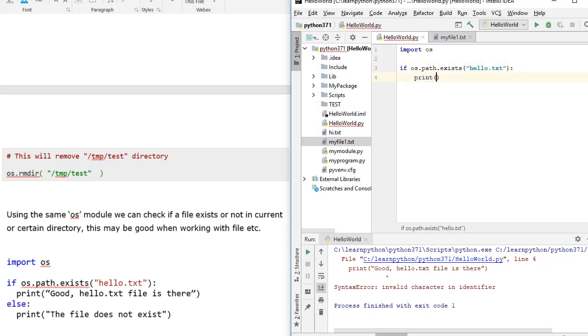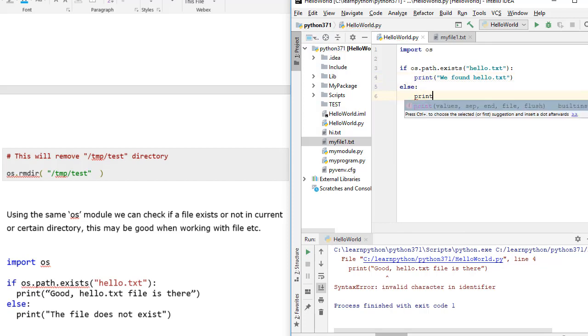If there is such a file, say we found hello.txt, and if there is no such file, simply say file not found hello.txt. Now let's try executing this program.